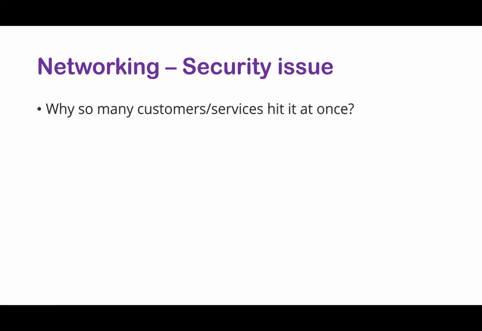Anyway, the key question, and I'm going to finish because I'm 5 minutes over: why did so many customers suddenly hit it at once? The only potential reason we found is that there were Spectre and Meltdown fixes in the Linux kernel and in the Windows kernel around that time. If you heard about that, CPUs were using some side channels, and operating systems, when they switched threads, had to flush certain registers more often so they don't leak information between threads, because they could be different privilege processes. Somebody actually exploited that to extract information, remotely via JavaScript, which was mind-blowing.